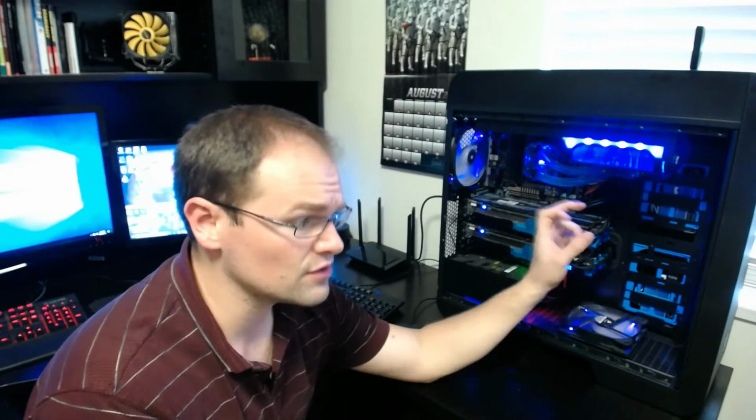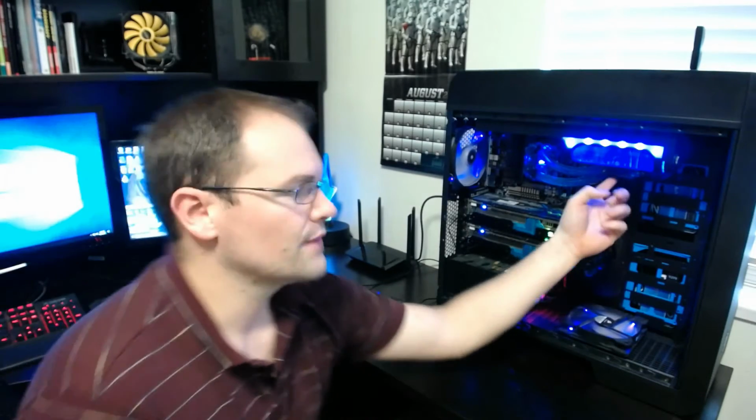The final step on the installation is there is a little fan controller hub that you have to plug everything in. It may look complicated, but it's pretty simple. Here's what you've got. You've got a power connector coming from the pump that is a SATA power connector. You got a power connector coming off of that hub that is a SATA power connector. So you're going to plug those two power connectors in, and that's all you're going to need.